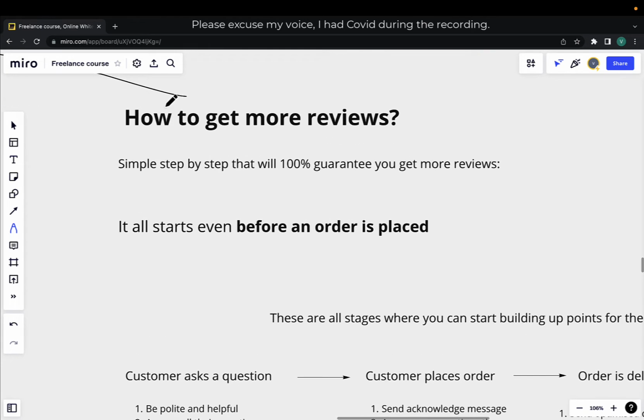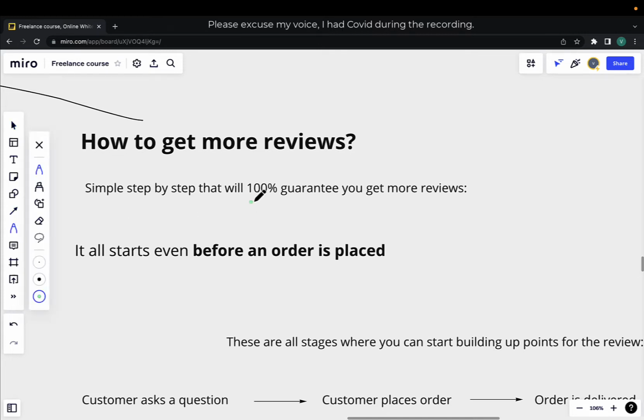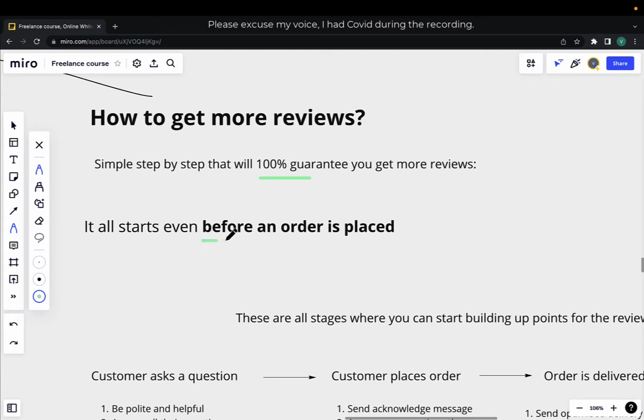on how to get more reviews. This simple step-by-step guide will 100% guarantee you'll get more reviews, and I'm really confident of this. So it all starts even before an order is placed, and here are the stages of that.